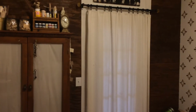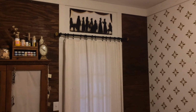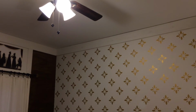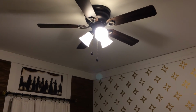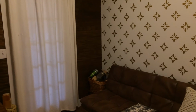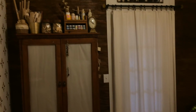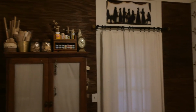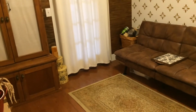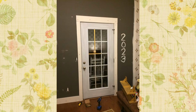Above the door there, I just had a silhouette printed from, I believe, the 1800s. I have intentions of changing out the light fixture. I put that on my Christmas list from my husband, so I showed him which light fixture I wanted for this room. So there's lots more changes that I want to make in here and things that I want to do. I have a blanket hanging as a makeshift curtain, and it looks good enough.